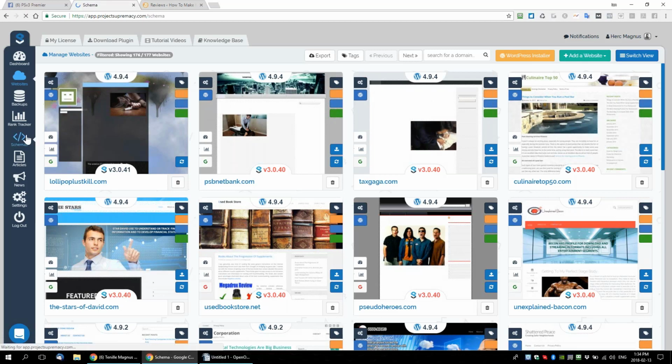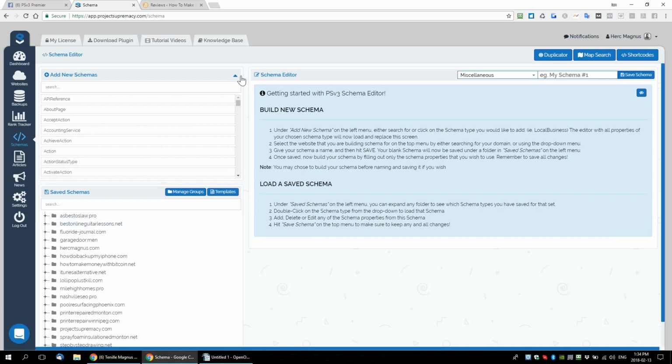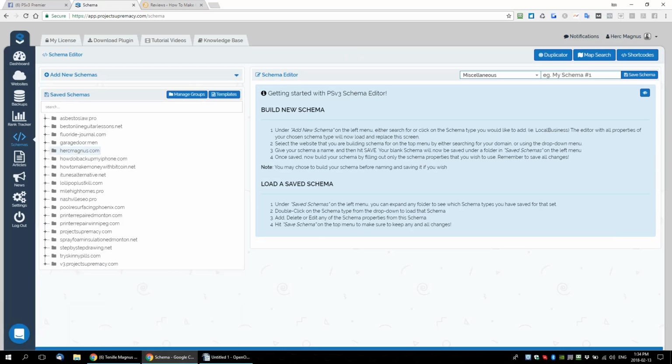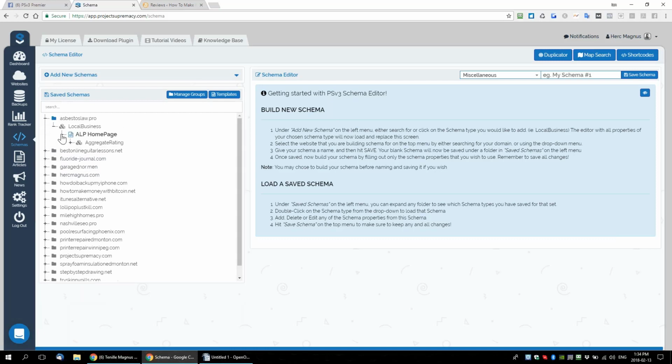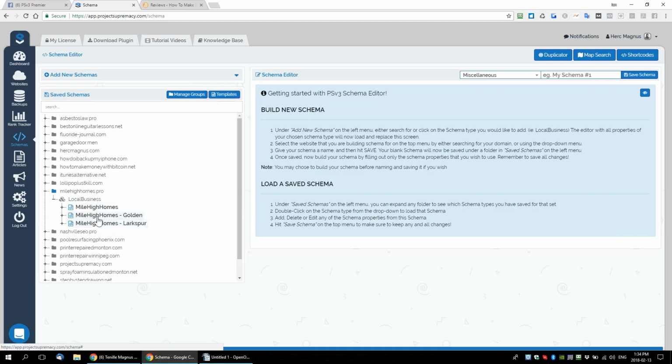I kind of showed it the other day, I forget which site it was on. But when you want to be quick with schemas and you just want to change a couple details, you can have a location 1 and a location 2, and you just clone the schema and change the address, and then assign that schema to the appropriate page. So when you're naming the schema, you might want to name it. There we go. Here it is.